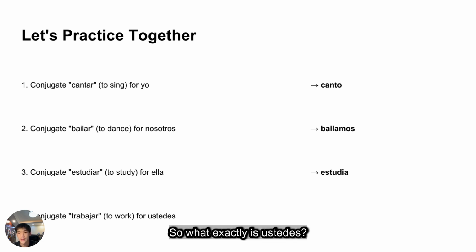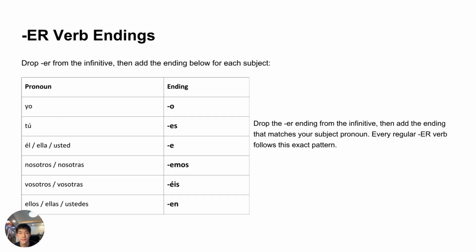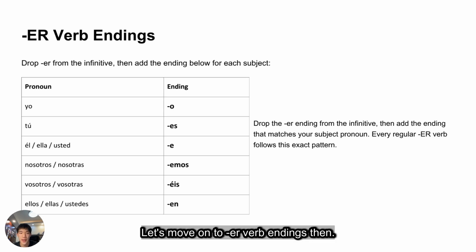Can you conjugate trabajar? So what exactly is ustedes? If you remember, it's the formal version and it is the exact same as ellos. So that way we conjugate it with the way that we would conjugate ellos. It is used in Latin America, ustedes, but then conjugation-wise, it would be trabajan. Because you remove the AR, TRABAJ, and then you add the AN, which is the way you conjugate ustedes. Thus, you have trabajan.